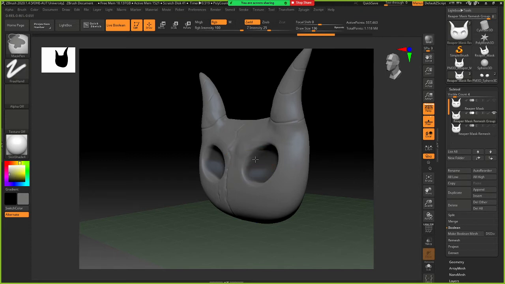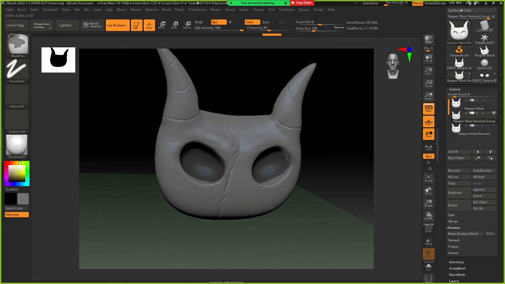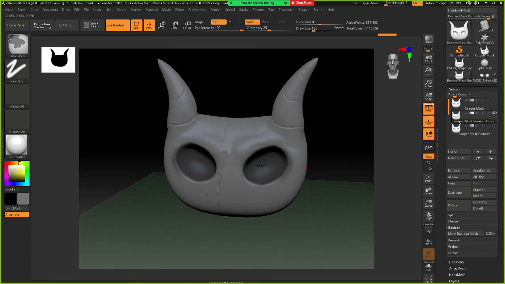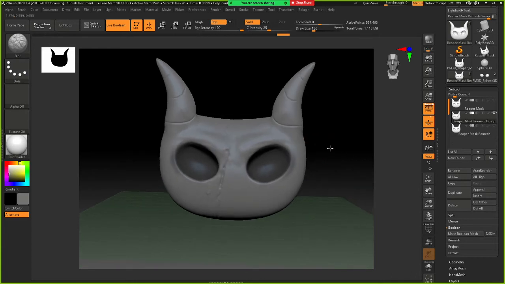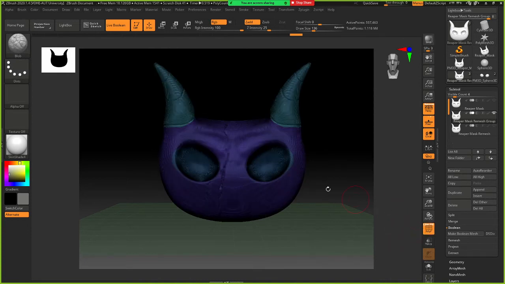Inside eyes, I'm not going to come outside because... okay, Control W, you see that that one is also a group.